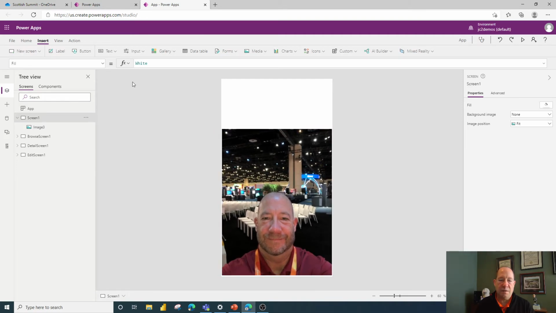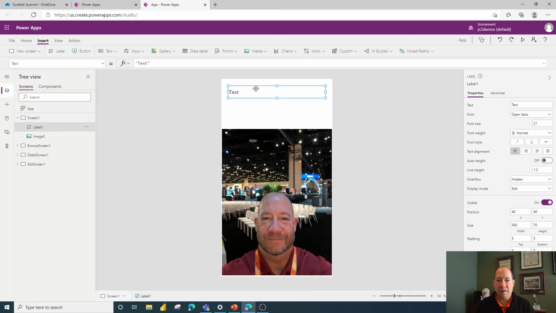Now we're going to have a title, and we'll label it. We'll click on the button that says label, and this label comes up. We're going to have this come all the way across the screen, and we're going to change the text in here to say Joe's, if I can learn how to type, inventory app.